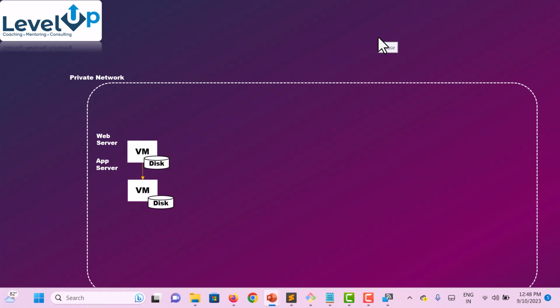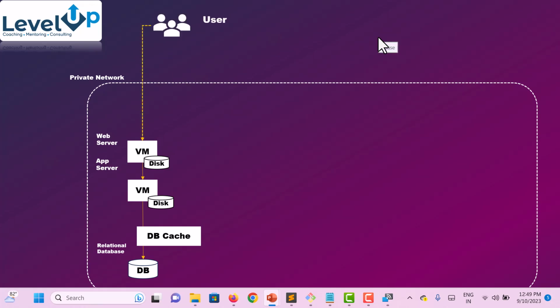If we have multiple layers, for a web server, a couple of virtual machines, for an app server, a couple of virtual machines, and you need to have a relational database. These are all services that we require to deploy an application, and the users can connect to the virtual machine, browse the website, log in, sign up, everything. But what happens if this web server goes down? I need another web server, right, to make sure there is high redundancy.